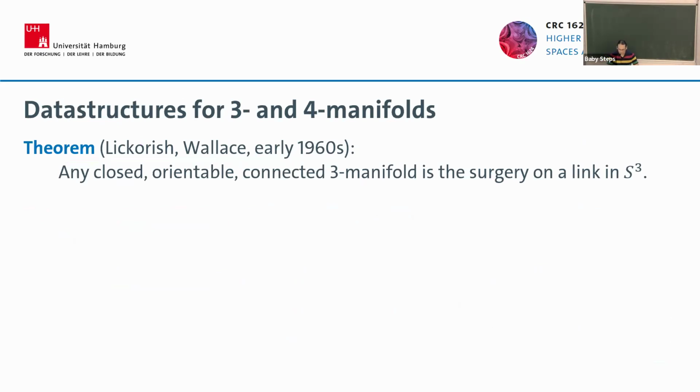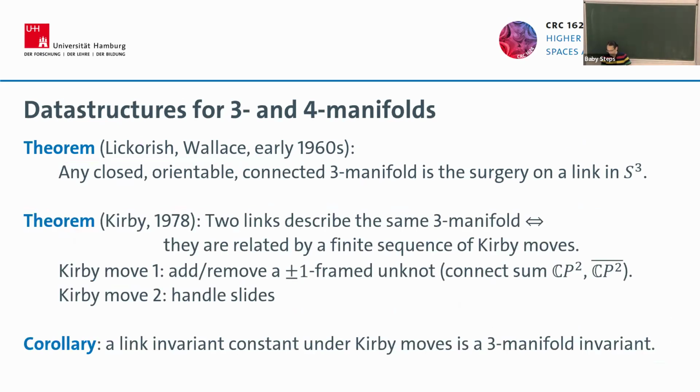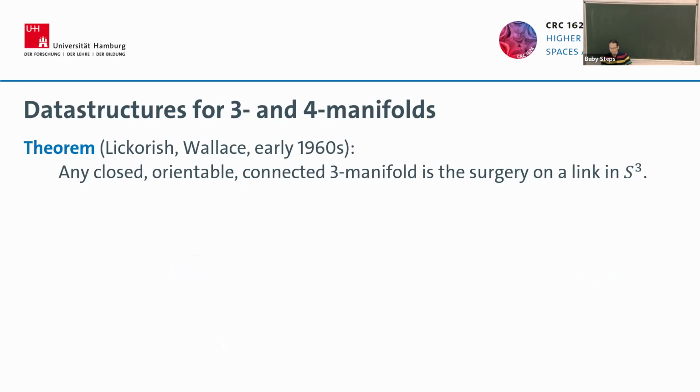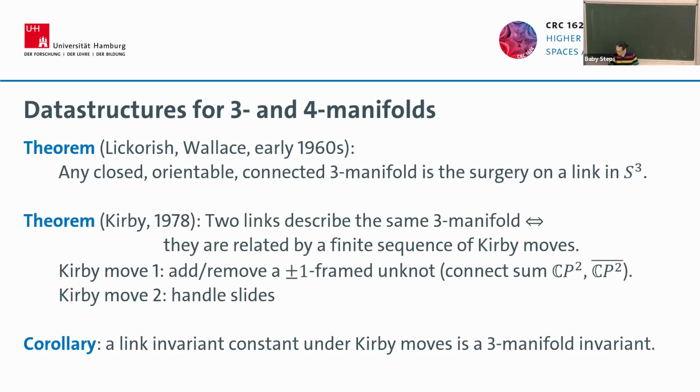Now, this gives data structures for 3- and 4-manifolds. So there's a famous theorem by Lickorish and Wallace that shows that any closed orientable connected 3-manifold can be written as the surgery on a link in S3. Alternatively, in the bulk perspective, that would say you can find any such 3-manifold on the boundary of a 4-manifold that is made out of a single 0-handle and then 2-handles.